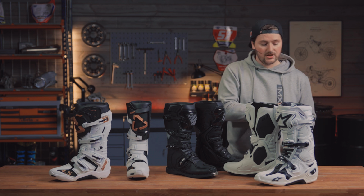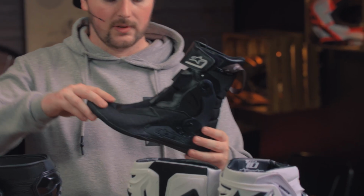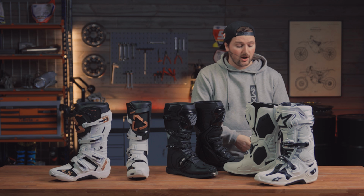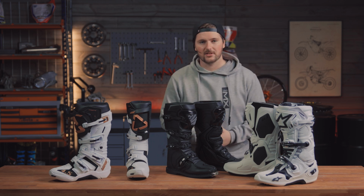The Tech 10s feature inner ankle boots here. These sit inside of the boots. And as you can see, the ankle boots have this brace here to protect your ankles as much as possible and give riders extra peace of mind knowing that they've got that extra support when they need it.